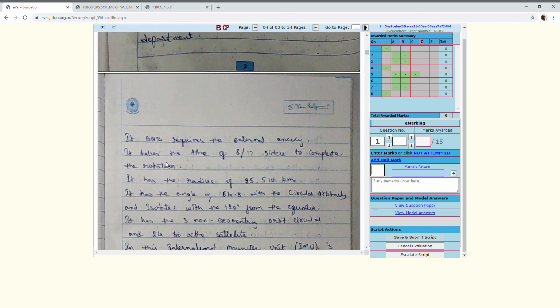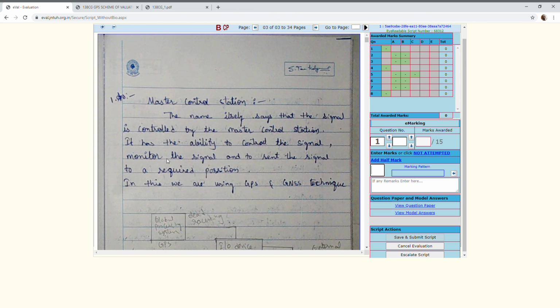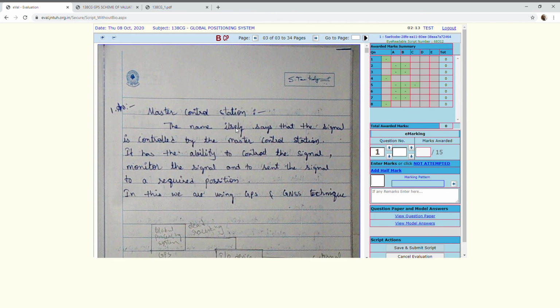If no more scripts are available within the same subject, you will be taken back to your home page, where if scripts are available in another subject for which you are assigned, you can select those and continue evaluation. But please do not forget, if there is a change in the subject, always get the relevant question paper and model answer to view.